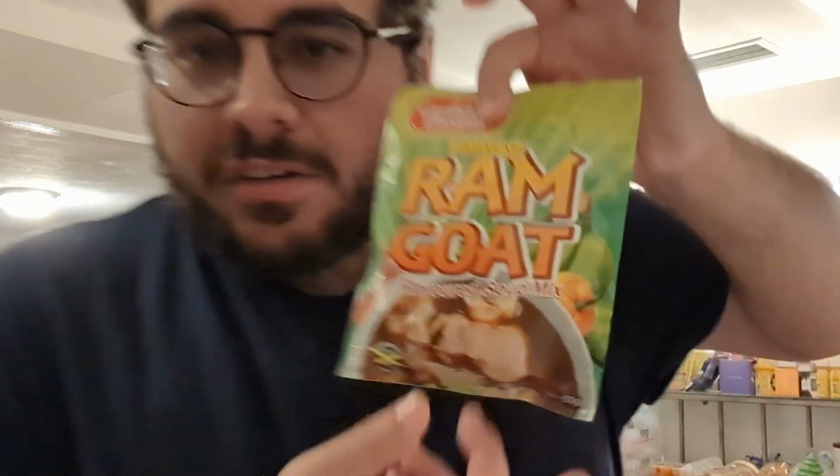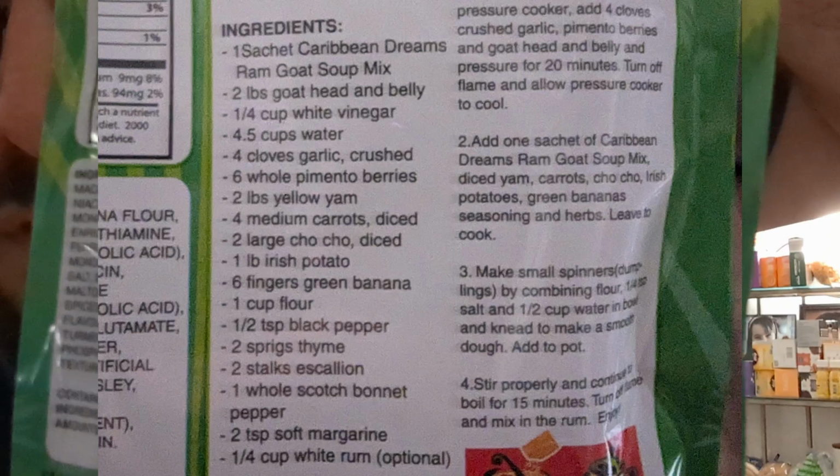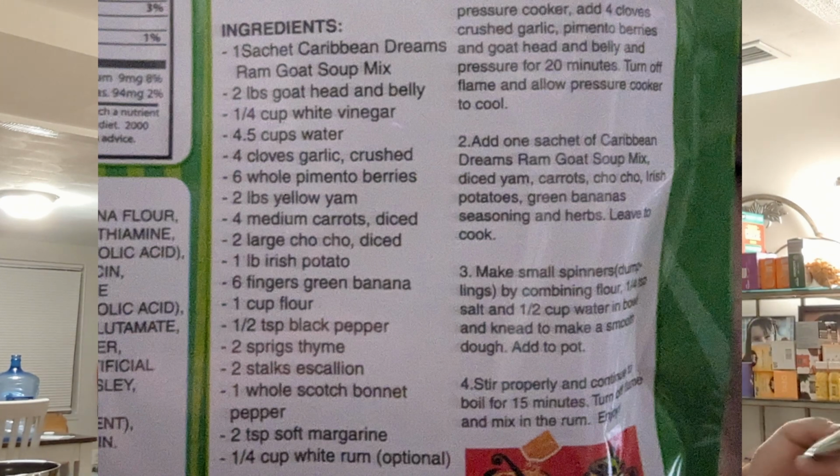Alright, now that the meat's kind of fried up a little bit, I want to show you the packaging. So this is the ram goat soup, and here is the massive list of ingredients. There are a few things that I may have substituted or changed just a slight bit, just because some of these things don't really make much sense. I mean, really, what's the difference between a yellow yam and a sweet potato? There's really not that much.